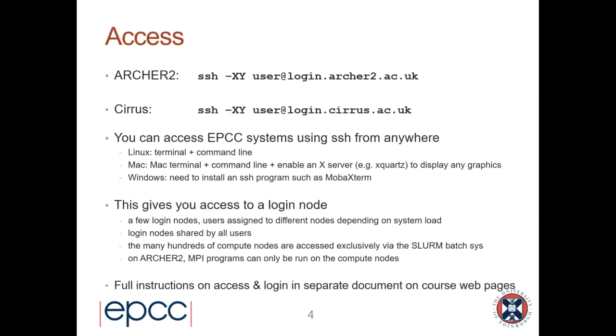So we're going to log on to Archer 2. Hopefully you've applied for an account. You can just use SSH to log into archer2.ac.uk. There is a complication: because of various security incidents that happened last year, we have higher security on Archer 2 than we used to on other systems, and you require an SSH key. Now, you should have been given explicit information on getting that working in your joining instructions.